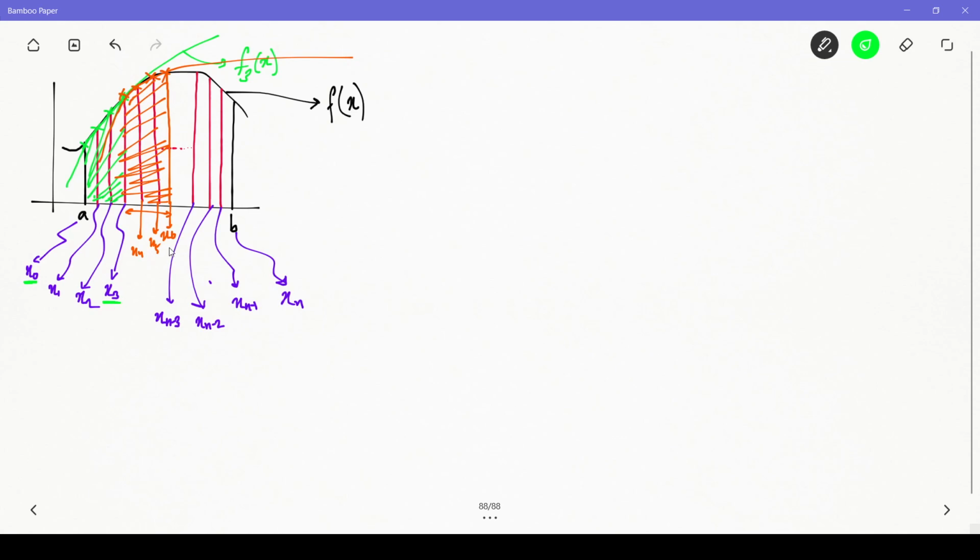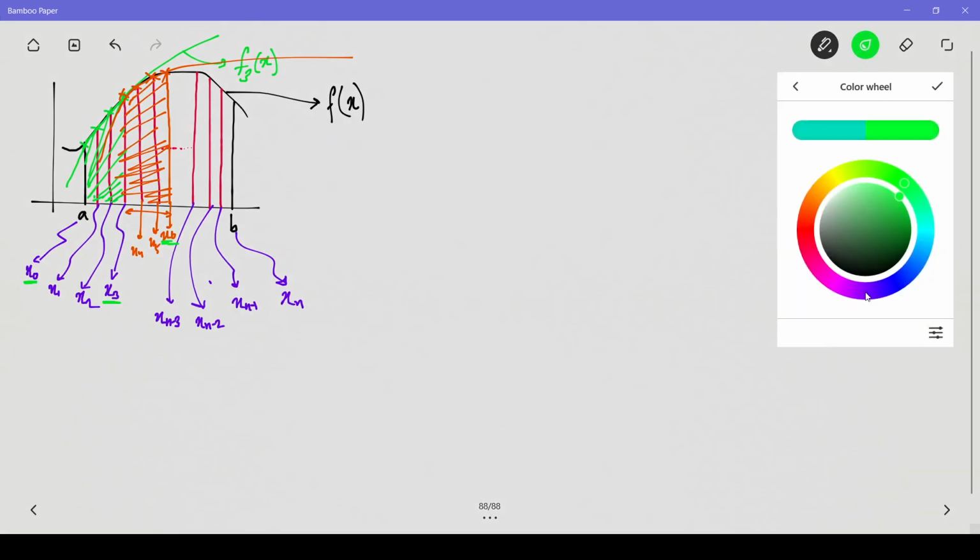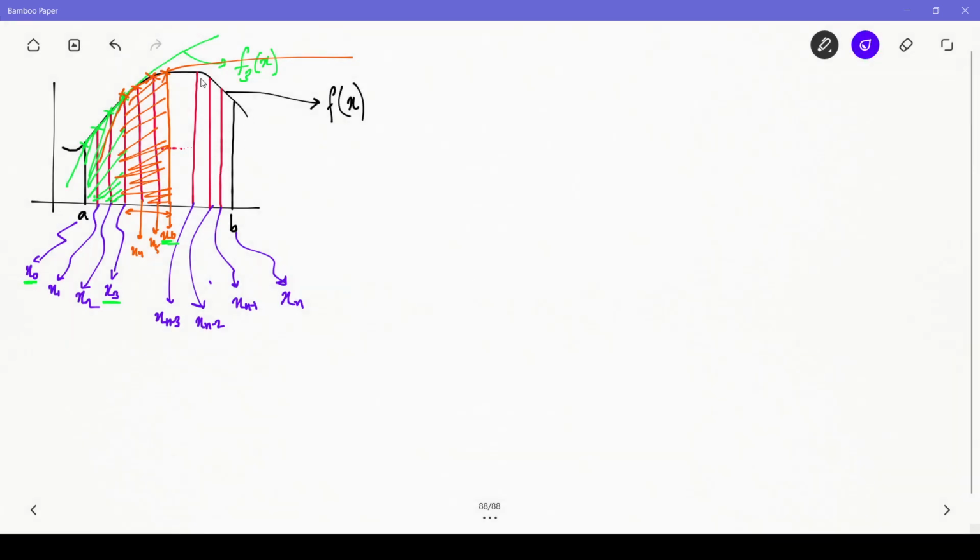Again, from x sub 3 to x sub 6 we are applying another instantiation of the Simpson's 3/8 algorithm, the non-composite version. Let's work with the last few segments and see what happens. We know that we need to work with three consecutive segments, and we know our value of n is a multiple of 3. So n minus 3 will also be a multiple of 3. So we'll work with this data point, this data point, this data point, and this data point.